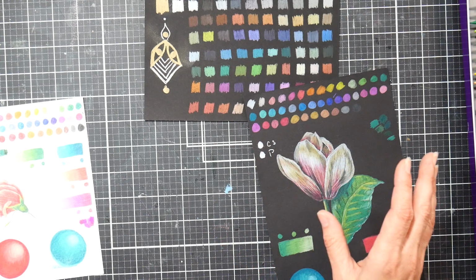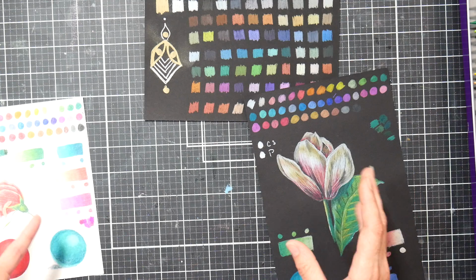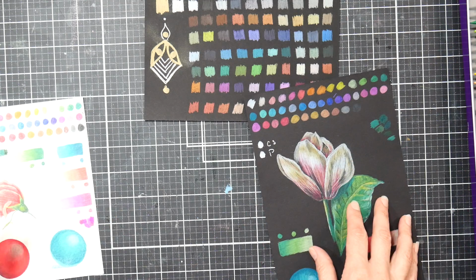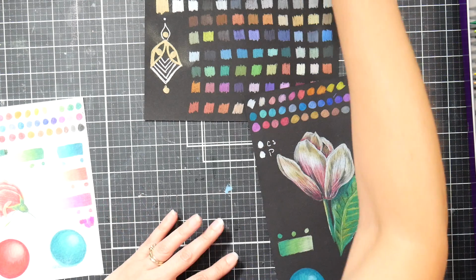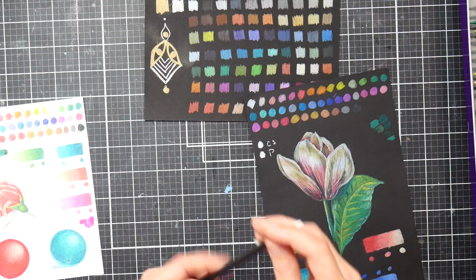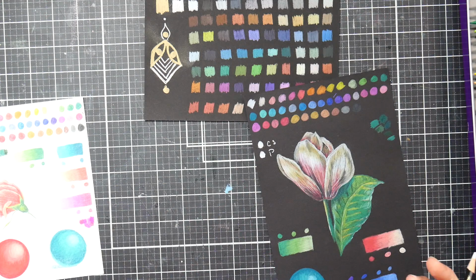I have people from the UK that will be like, I want to get Prismacolors, but I can't get Color Softs here. Is it worth paying extra for Prismacolors? And I'm like, no. Color Softs are actually a better pencil. Prismacolors are just very cheap for some reason. I don't know why they're so inexpensive, but they're probably because they've cut some corners. But Color Soft is a better build.